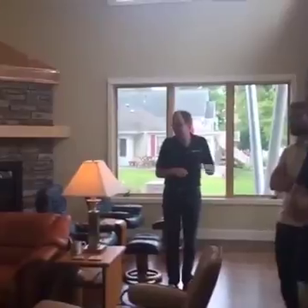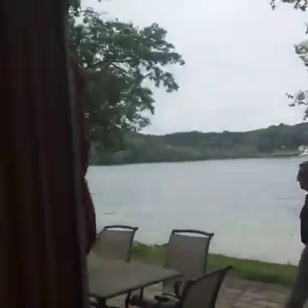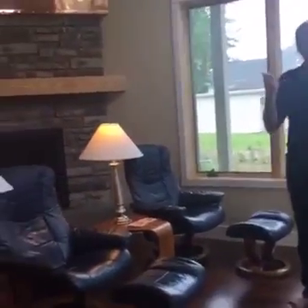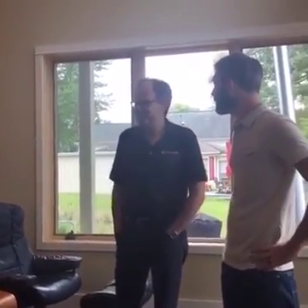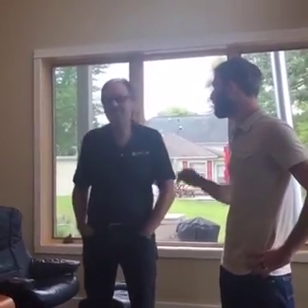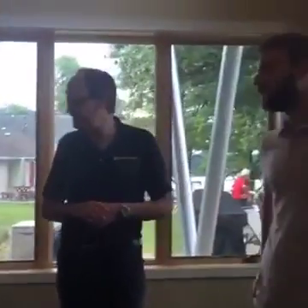Beautiful views out to the lake. Looking at the fireplace here — it's a gas fireplace with electric ignition and direct vent. Was there any conversation about using a conventional fireplace versus a sealed direct vent? There was lots of discussion. Whether to actually have a fireplace at all was one discussion, because probably the most sustainable thing is to not have a fireplace — but the client wanted one. From a health standpoint, the worst option would be an open conventional fireplace. It does have glass doors and electronic ignition, so we got the LEED credits we could. It's a sealed unit to reduce air leakage.